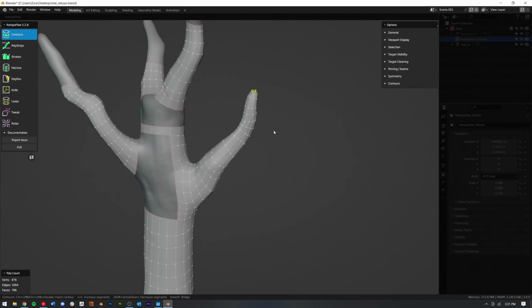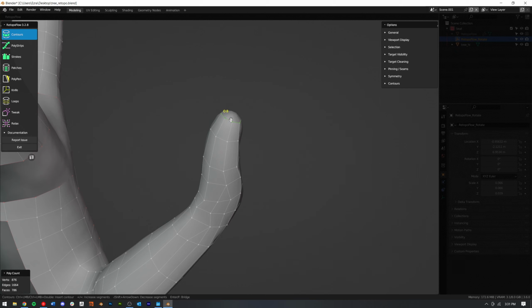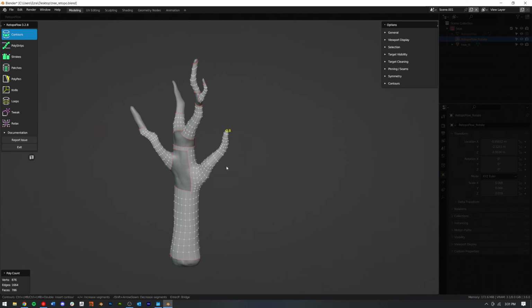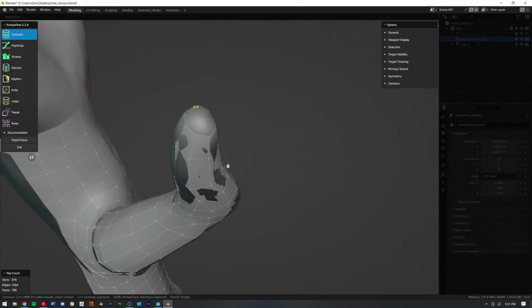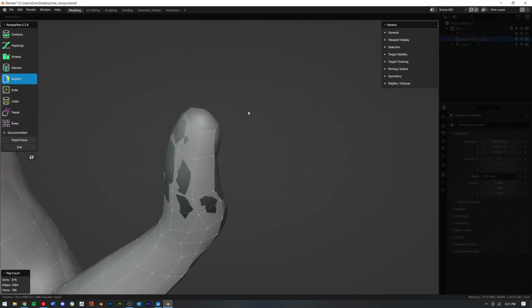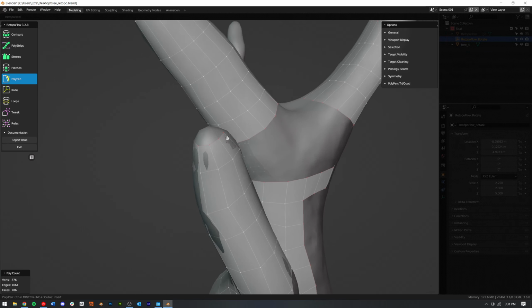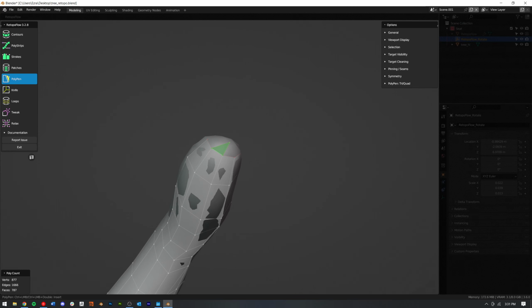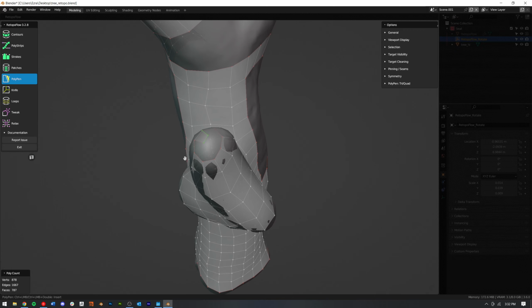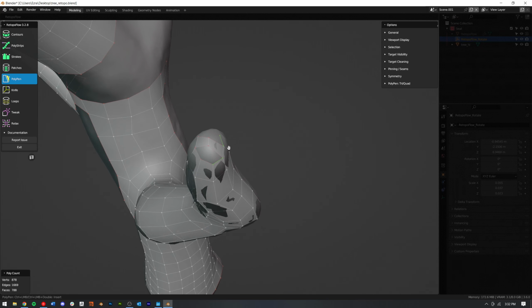Just a reminder, you don't have to create tons and tons of geometry on the tips of your branches. These are pretty small areas. When you zoom out, they're really not so important. Then I can fill in the top as best as I can. For instance, I might go up and over, something like that.